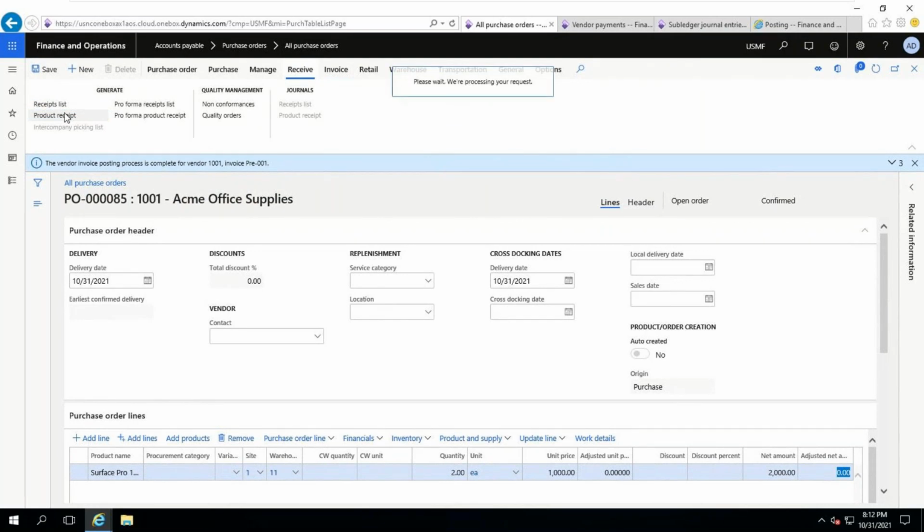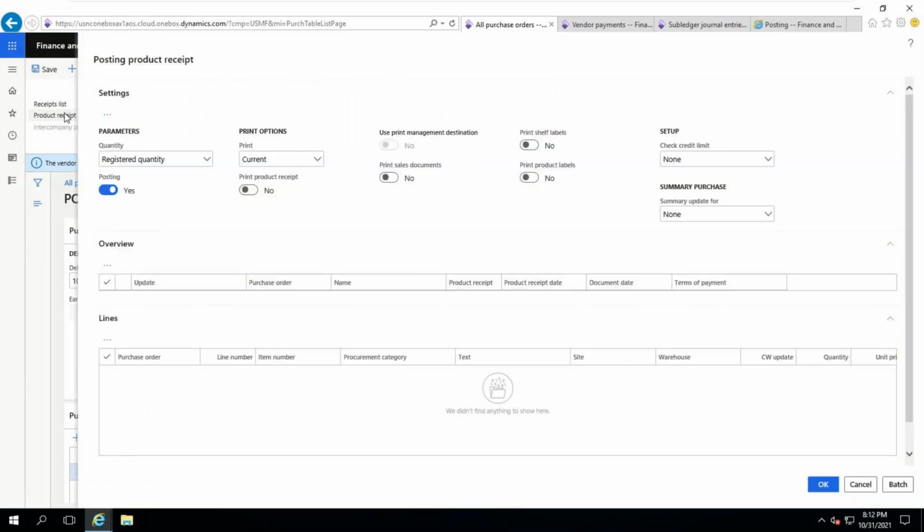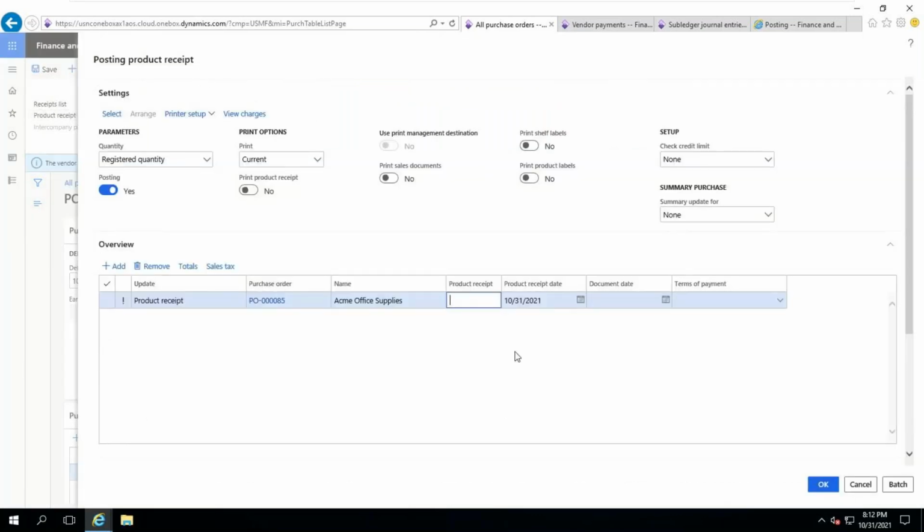Two quantity at 1000, a total of 2000 worth of material I have received from the vendor. Let me enter the vendor dispatch document number and the dispatch document date. This is the posting date we are posting, and this is the vendor document date.